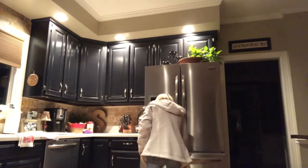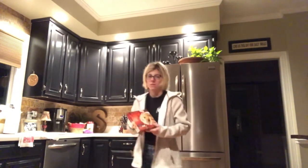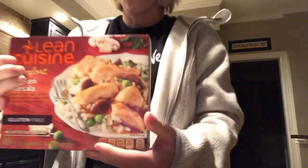Hey guys, I'm going to do my winter nighttime routine. I just got home from work and I am pet sitting. I decided to do it while pet sitting because it would be more interesting. This is Griffy — I am about to take him out to go to the bathroom. I'd be doing the same thing at my mom's house but I wouldn't be pet sitting or eating a frozen dinner. I'm really hungry and I haven't eaten anything since lunch. I work at Nukes.